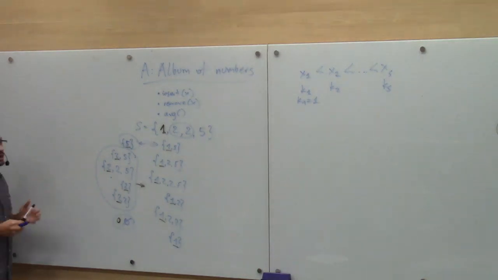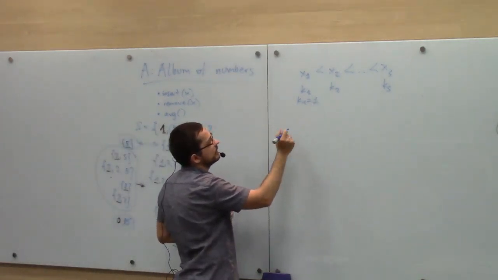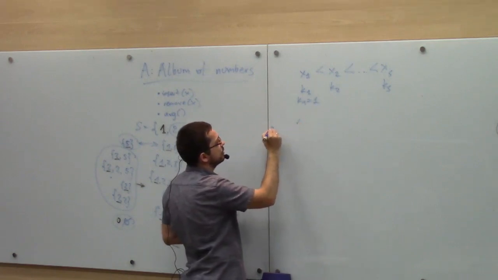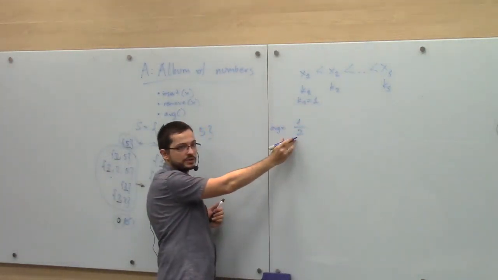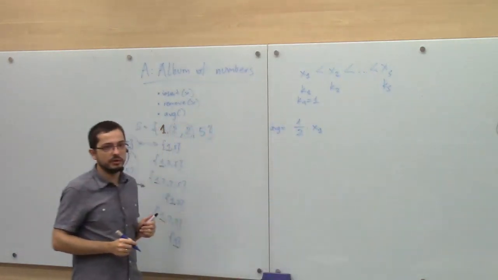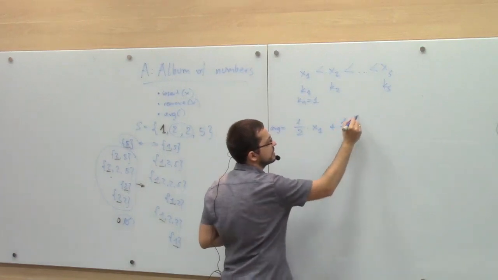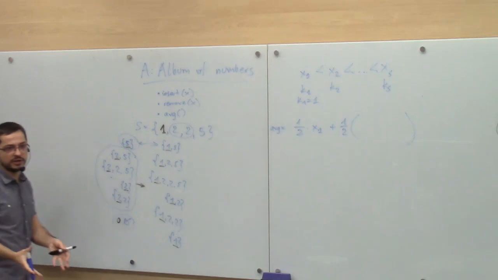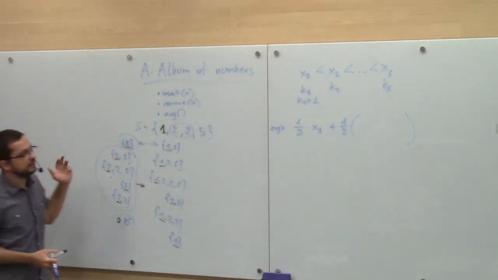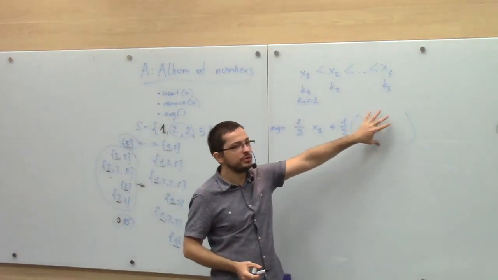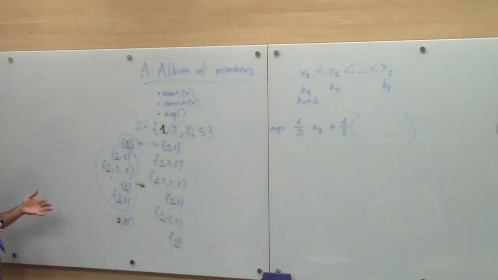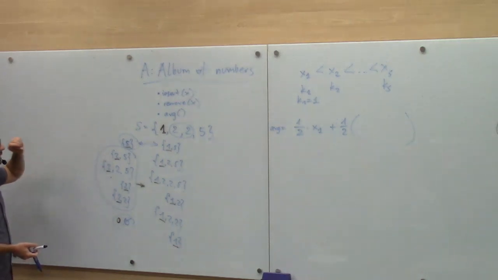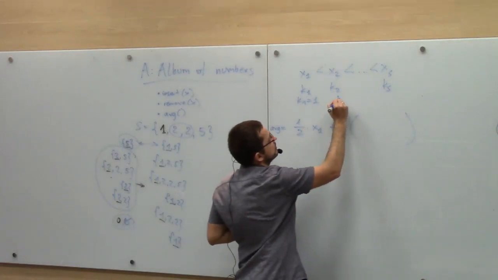Okay? So if k1 is equal to 1, then we would have something like this. If we want to calculate our average, then on average, 1/2 of all these subsets will have x1 as the minimal element, and 1/2 of all these subsets will have some other element as the minimum. And here we have a smaller problem, because here we know that in these subsets we don't have 1 at all. So we can go here recursively.